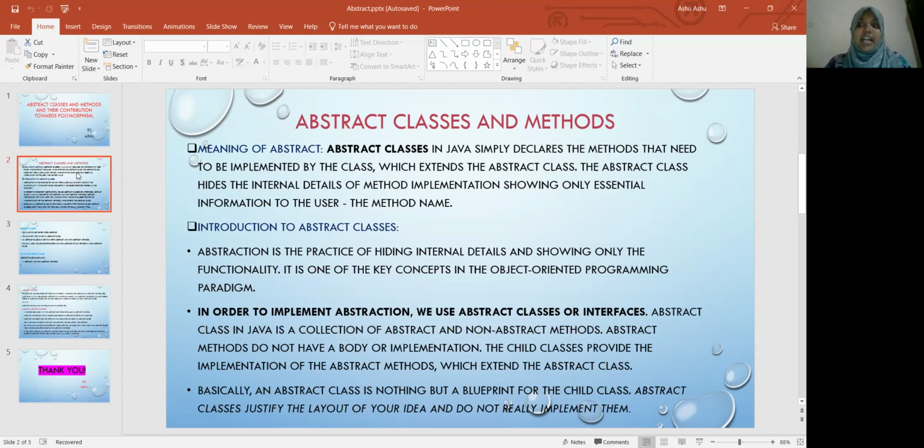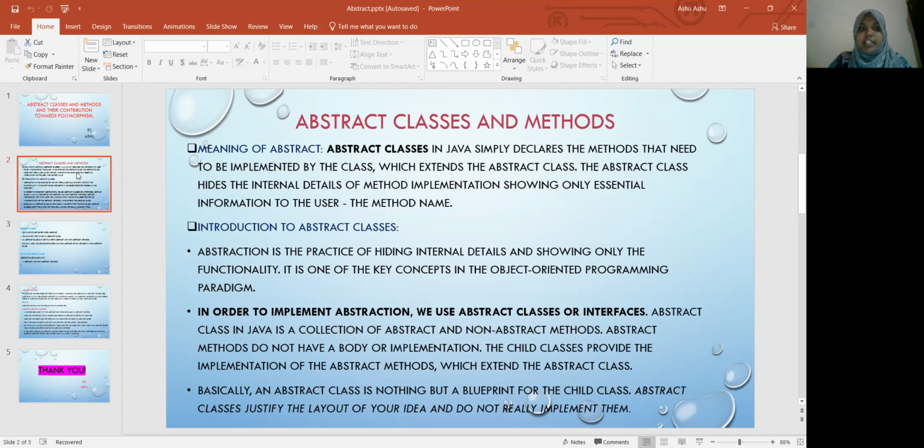In the abstract methods, you will just be declaring them, and the definition and the implementation will be owed to its subclasses. And you cannot create an object of an abstract class. You can create only an object of its subclass, with the help of which you can have a reference to the abstract class, but you cannot create an object for it. This is what I would talk about the abstract classes.